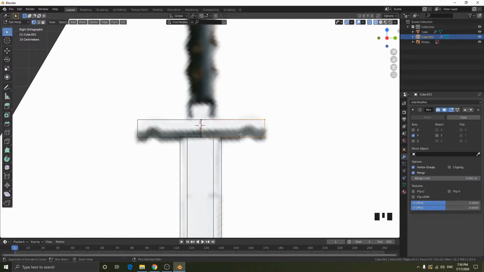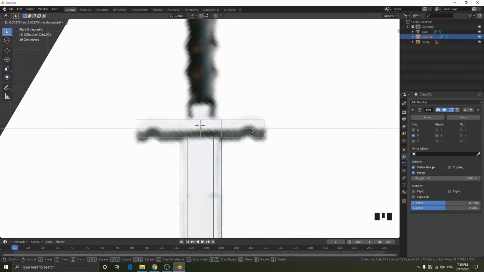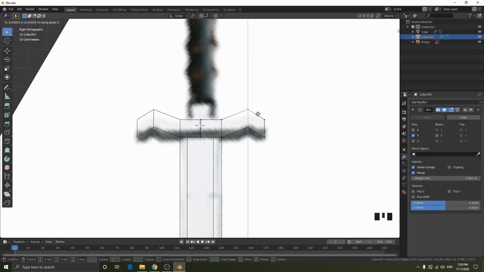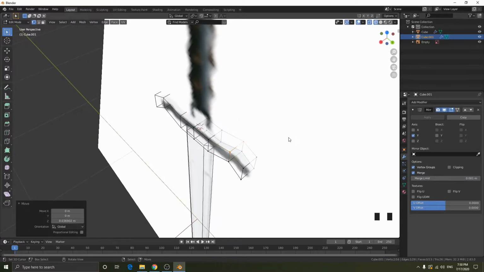This is exactly centered, I'm pretty sure. If I did a loop cut, it's lining up with the edge of the sword, which is great. Nice. So we are going to be adding one edge here. Move it again like ever so slightly. Very nice. We are going to be adding another loop cut right here, and we are going to grab these 2 vertices, move them up like so. Great. And if you want, you can move this up as well if you want to create like a jiggly sword. I'll keep it that way. This looks nice.